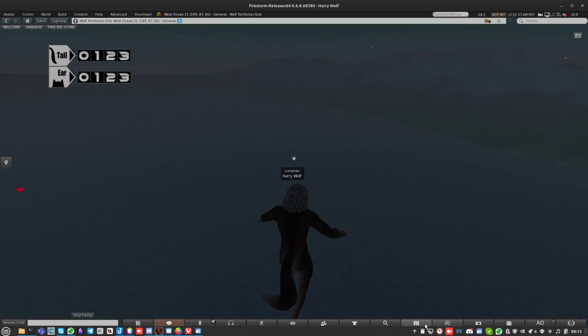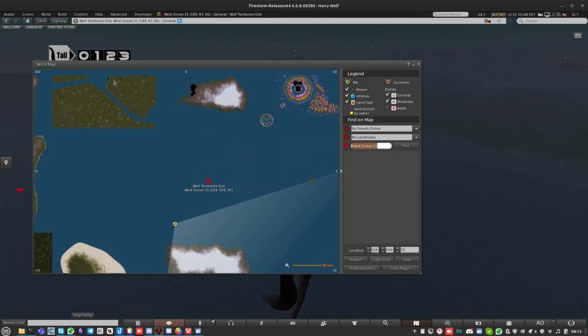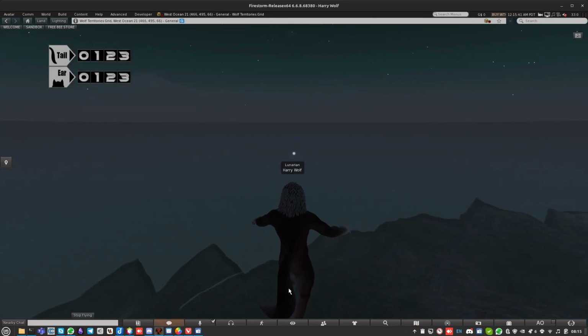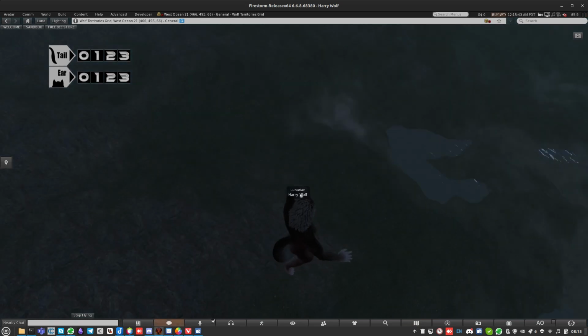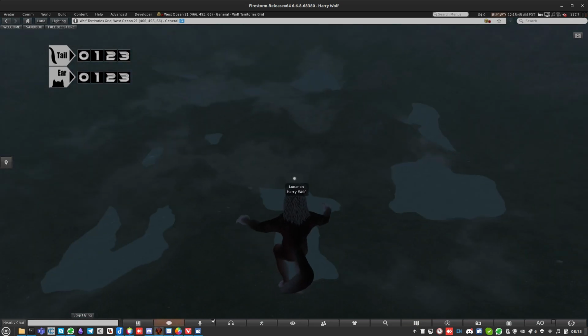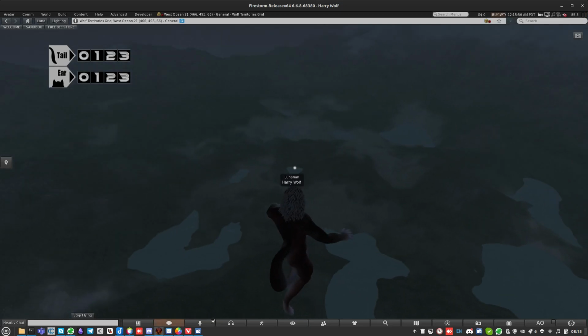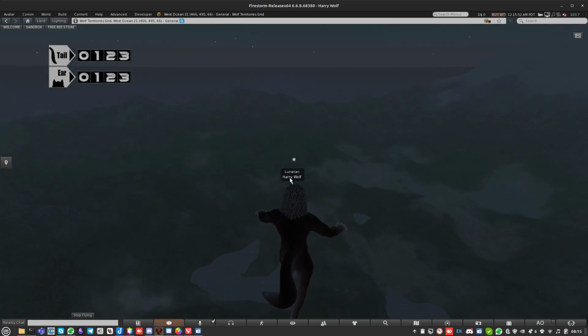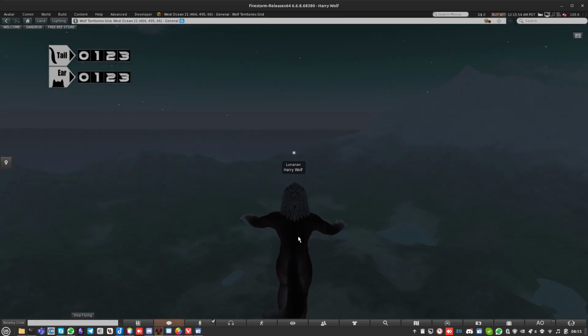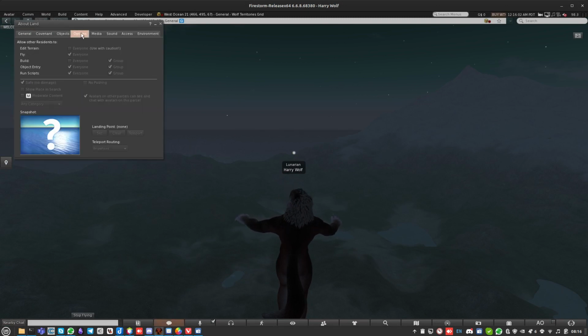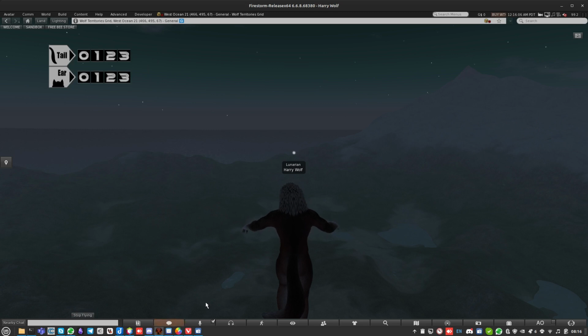Okay, I don't know where I am on the region. Let me go to the middle of the region. Yeah, there it is. So here's the terrain I just generated, and I've just pushed it down there. Obviously from there on in, if this was my region, which it's not, Harry Wolf can't do anything on there at the moment. As you can see, it already says it's locked. If you do get your own region, just make sure that you turn off building. We like to leave object entry on so people can fly around.